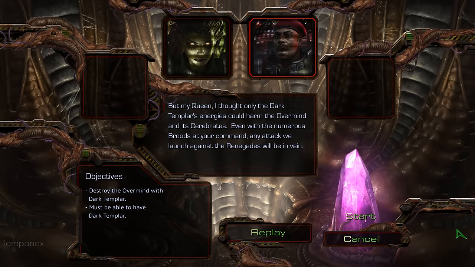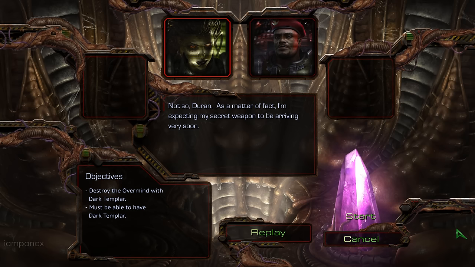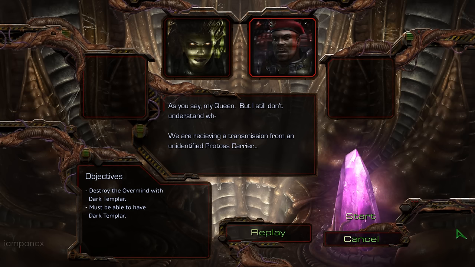But my queen, I thought only the Dark Templar's energies could harm the Overmind and its cerebrate. Even with the numerous broods at your command, any attack we launch against the renegades will be in vain. Not so, Duran. As a matter of fact, I'm expecting my secret weapon to be arriving very soon. As you say, my queen, but I still don't understand why.